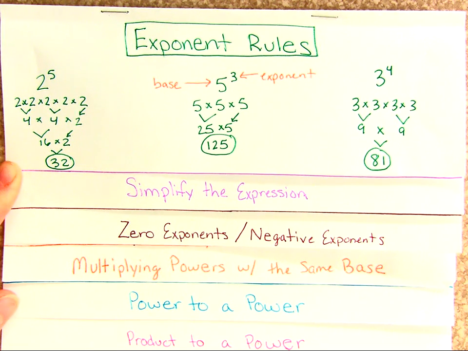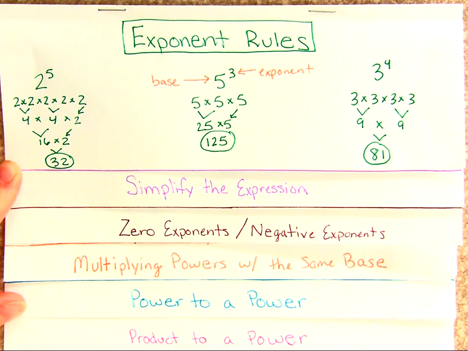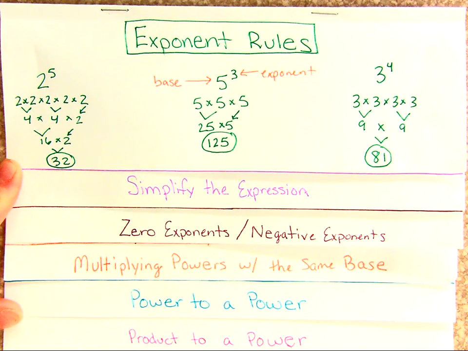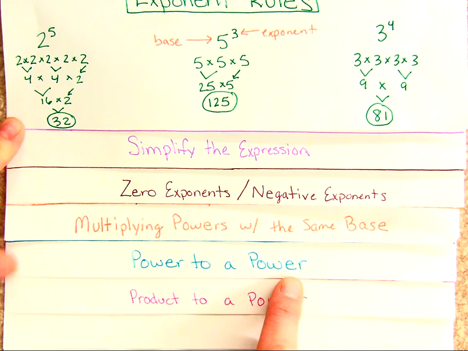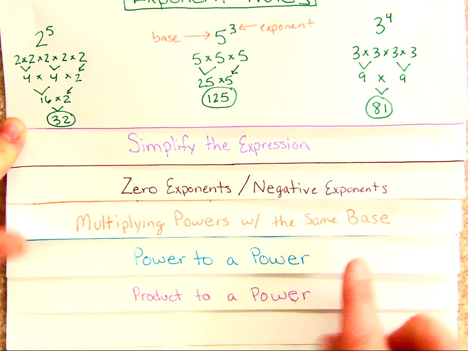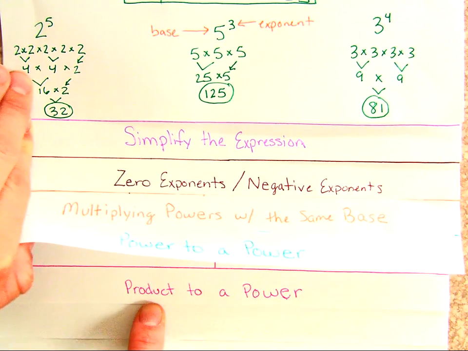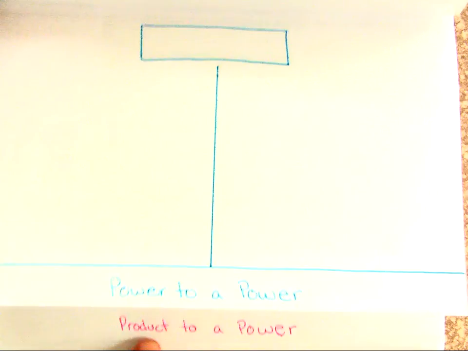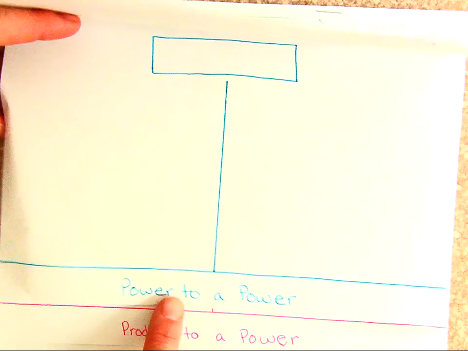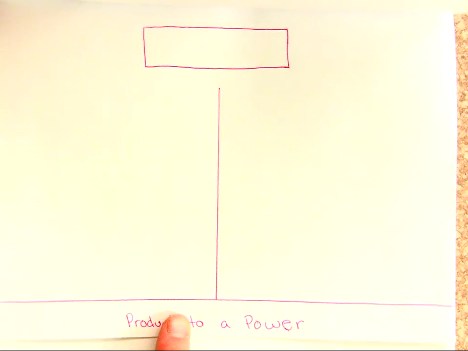All right, we're going to fill in 2 more sections in our flipbook because we just did 2 pages in our discovery packet. So go ahead and add your titles if you haven't done so already. Power to a power, remember to draw your title line, and product to a power, drawing in your title line. And we're going to cut both of those in half. So leave space for your rule at the top and cut those in half. Rule at the top, cut that in half.